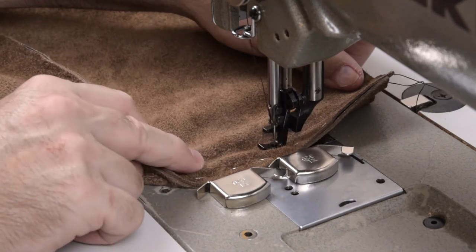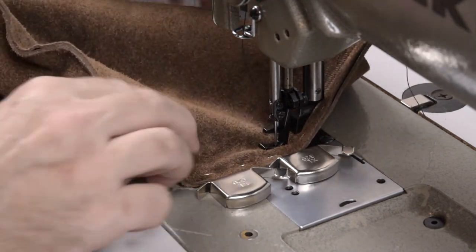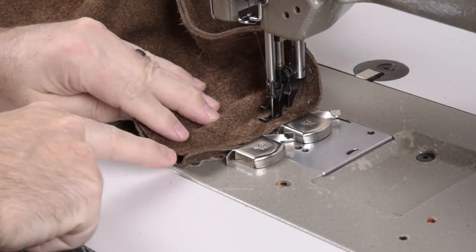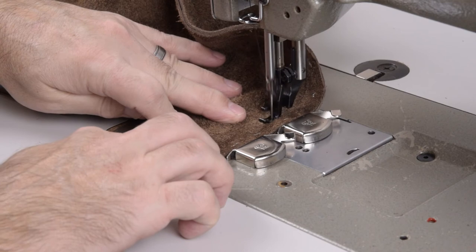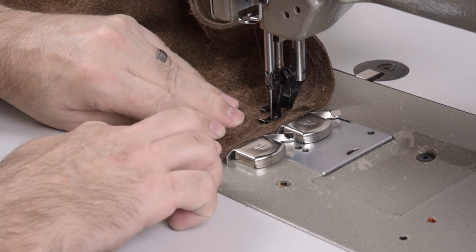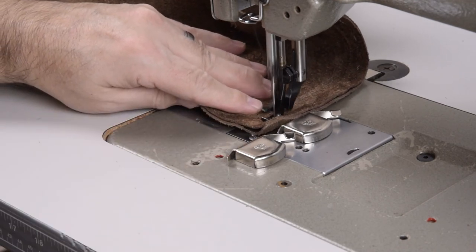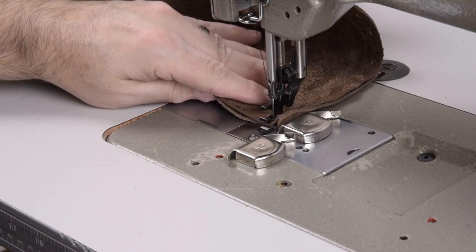So we'll go ahead and stitch all the way around, just using our fingers as a thickness gauge here to make sure we don't sew in an extra layer. This is just simple two layers with a blind stitch. And here we're just coming around to the other side to finish up that blind stitch. And another good back tack at this end should wrap things up.